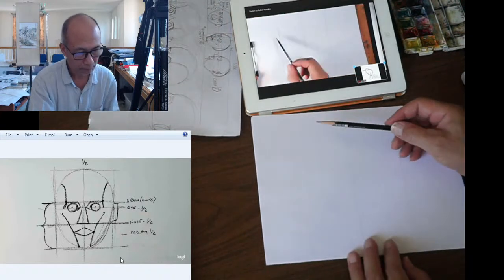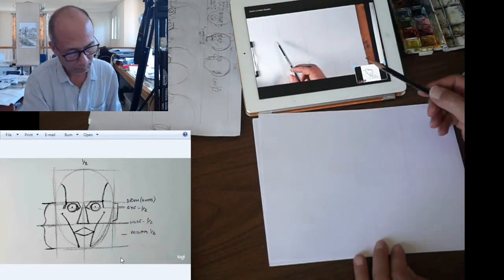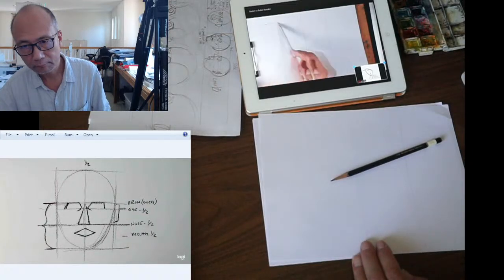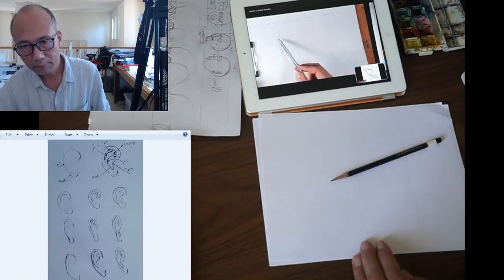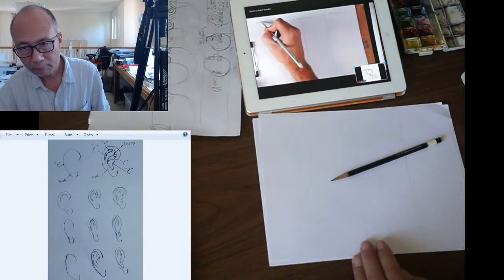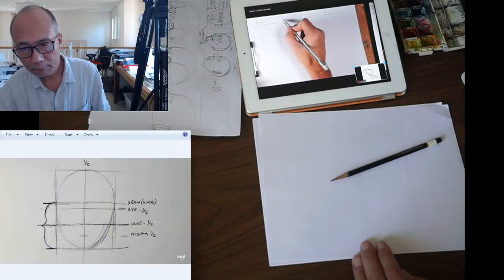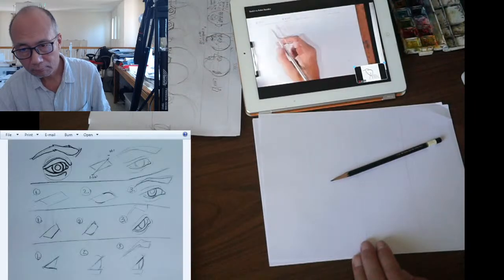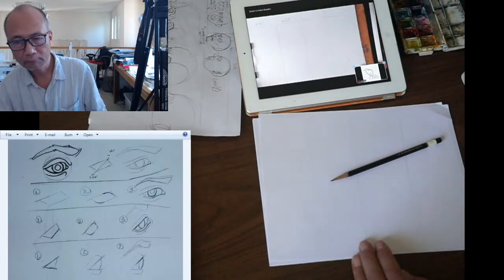I know it's a painting class. Okay. You know what? I didn't think about doing this. So, you know, your eyes, I guess you don't have to write this. Will we paint on this sheet of paper? No. This is just copy paper. Your sketchbook will be fine.